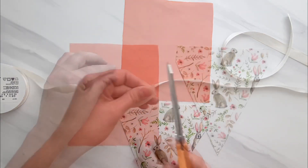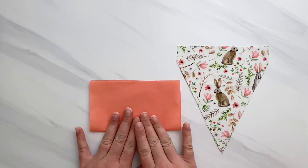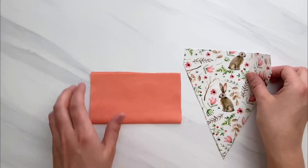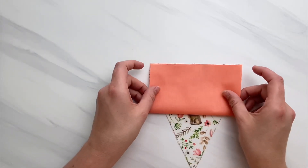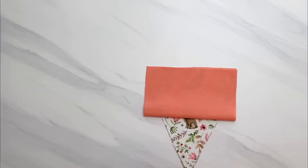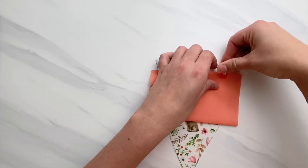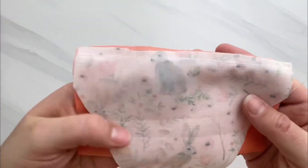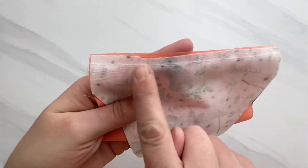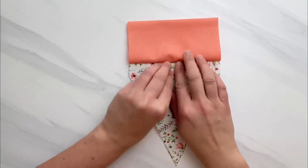Get one piece of each of your fabrics. Take the carrot top, fold it in half, and crease it right at the fold. Then match the raw edges of the carrot top piece to the raw edges on the top of your carrot bottom piece. Line it up straight and pin or clip it in place, then sew right across the top using a one-quarter inch seam allowance. You can finish those raw edges with a zigzag stitch, pinking shears, or leave them as-is if you used a serger.